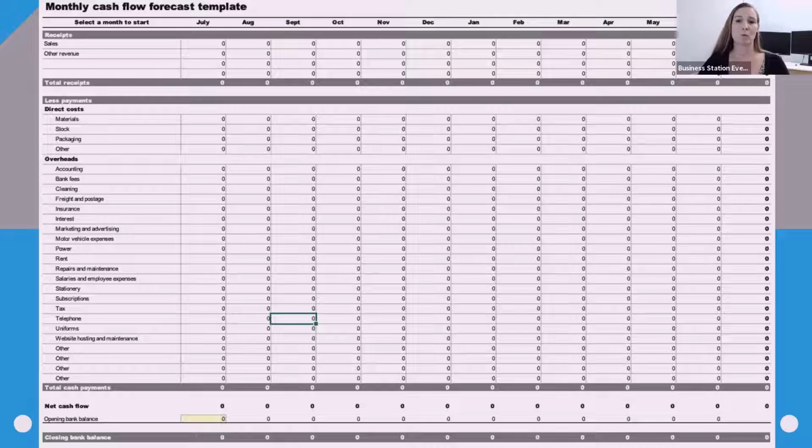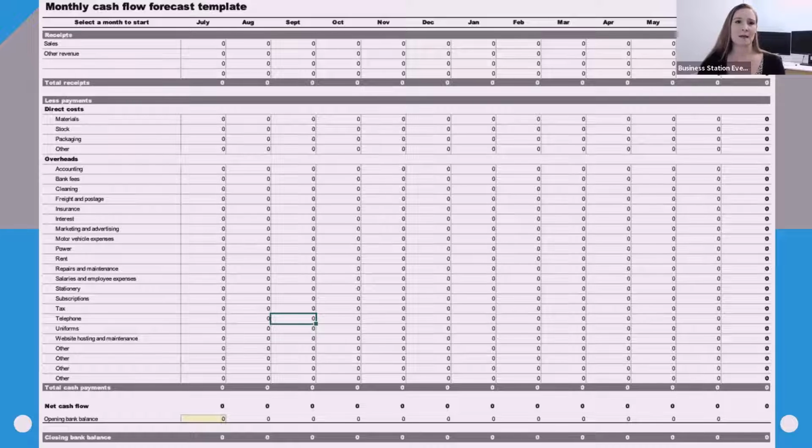Now, with PAYG and super, again, they are expenses that are related to employees. They're very known. They're not paid when you actually pay your wages. Generally, they are perhaps quarterly, monthly again. So plug them in down in that expenses section or in the outflow section at the relevant time, with the relevant timing, I should say. So it's all about timing.